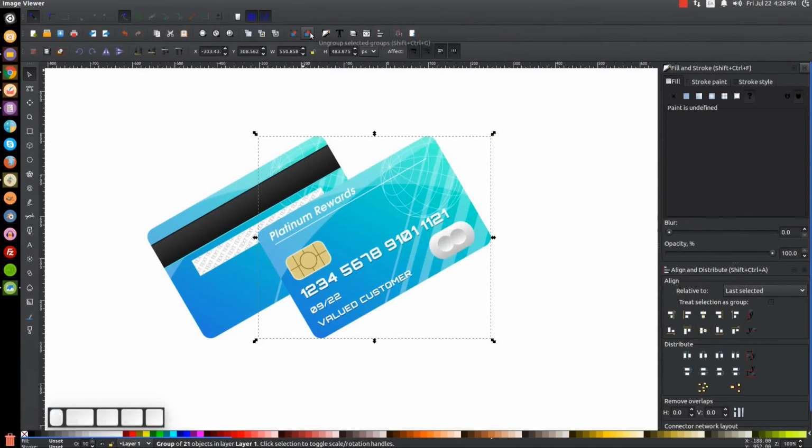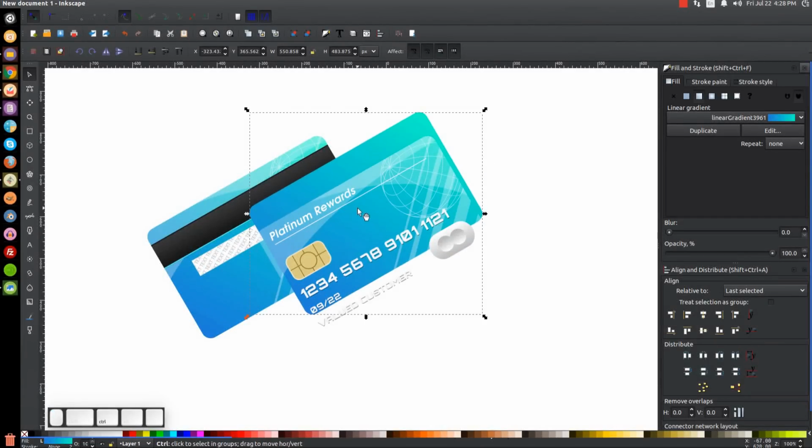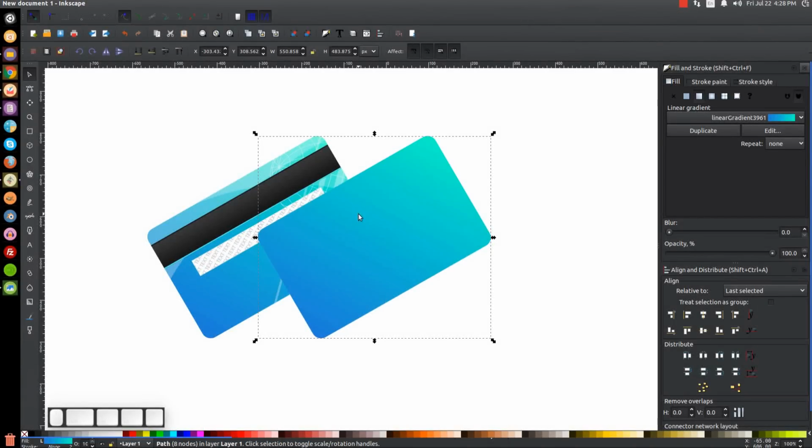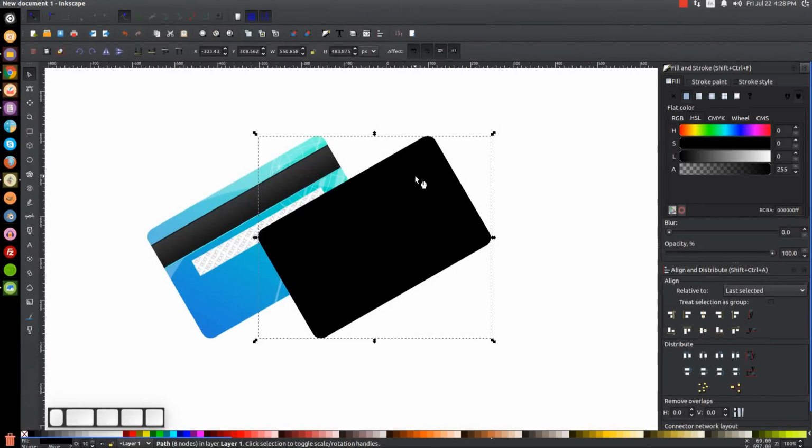I'll go to Ungroup, and then I'll click on this one and I'll ungroup that as well. And I'll click on this big shape right here. We want that selected, and we're going to duplicate that. You can just press Control D on the keyboard. And I'm going to turn that black. And I'll click it a second time to get the rotation handles. And when I do that, there's going to be this little crosshair that shows up. I'm going to take this crosshair and put it down in this bottom left corner.